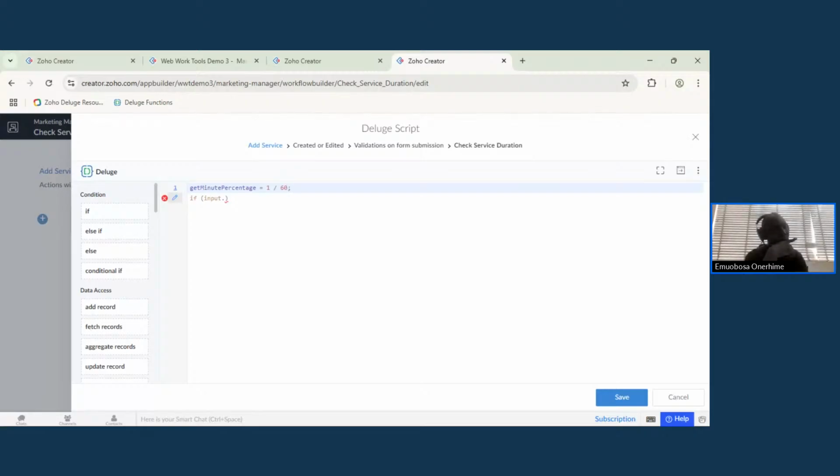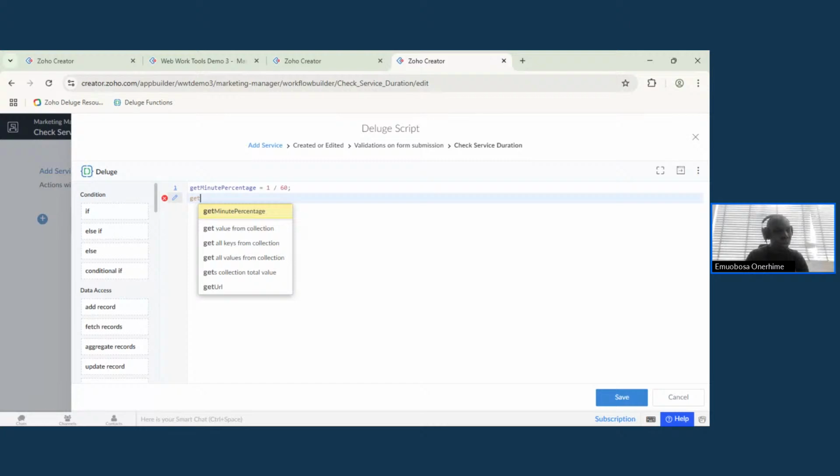So 60 over 60 is 1. Yeah, so anything less than this is an issue. So 1 over 60 is 1 minute. So anything less than that is an issue.